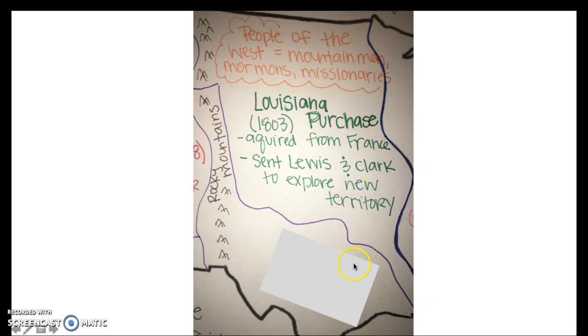And then, of course, down south here, make sure we write in Texas, the Texas annexation of 1845. Remember, when we annex something, we add it on. We bring it in, just like the annex in our building, right? The annex at Parkview, that was added on later. So whenever you annex something, you add it in. Texas was added on to the United States. That's why we call this the Texas annexation.